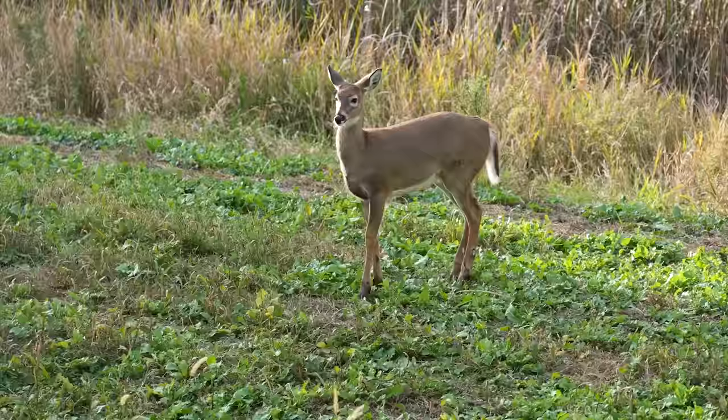Just cool to watch those deer all night long, you know, go drink out of the water or drink out of the wetland and go eat acorns, feed in the food plot, just nonstop movement. So such a fun night, and we still got good weather ahead of us, so I'm probably gonna get back in that stand here in the near future.